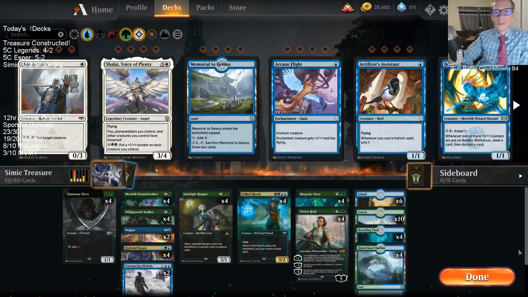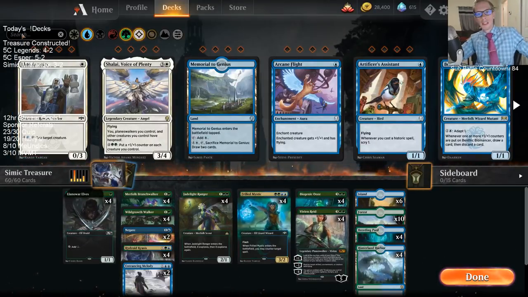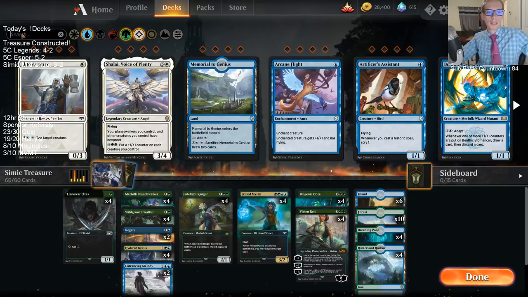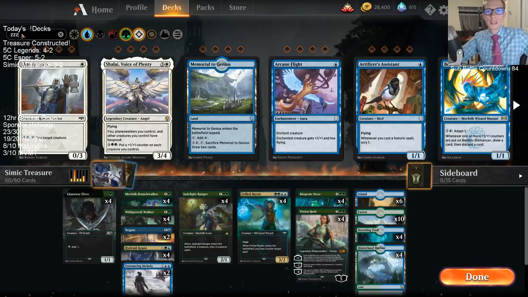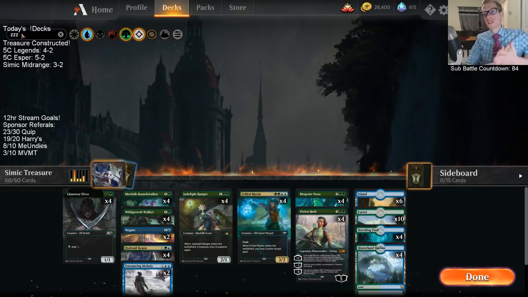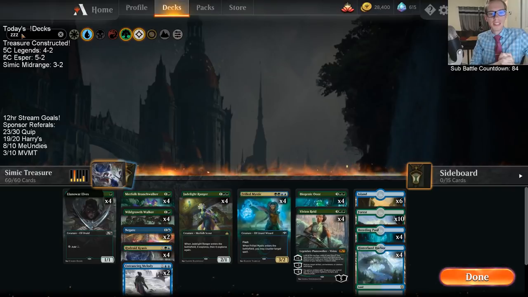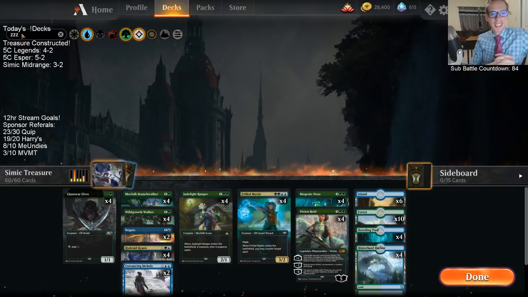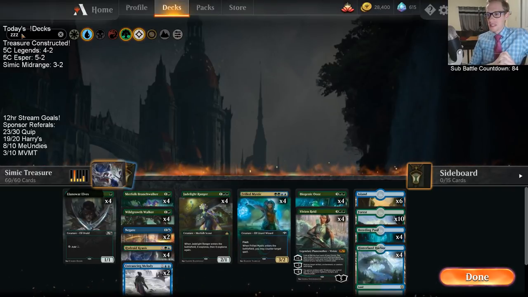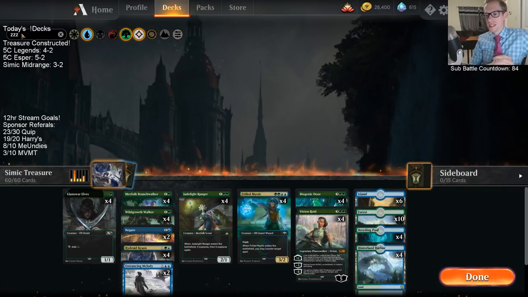All right, so that's Simic Midrange for our treasure format, our third deck there. Another fun deck to play. You could have Tristani or anything like that. Always need the ooze, dude. Easy ooze. But yeah, Mystic and Vivian, in particular, with this format, are awesome.